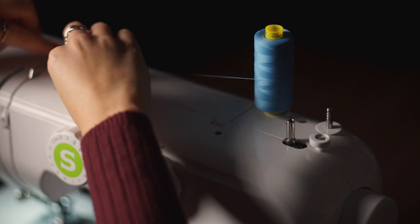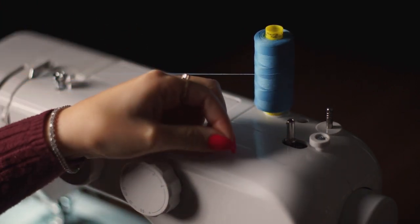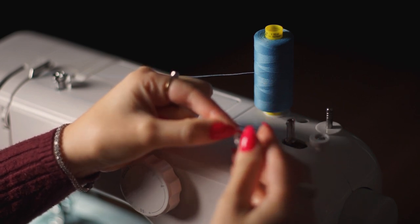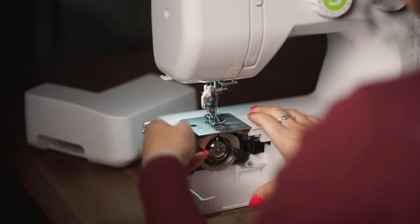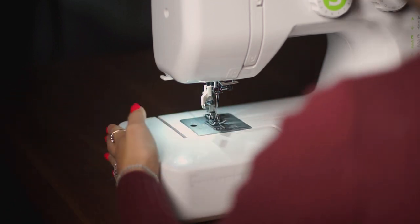Hi, I'm Gabriella from Postcards from Hawaii, a travel and lifestyle blog, and in this tutorial I'm going to be showing you how to sew your very own hair scrunchie. These scrunchies make the perfect gift and they're also a really great sewing project no matter what your skill level, as long as you know how to use a sewing machine.